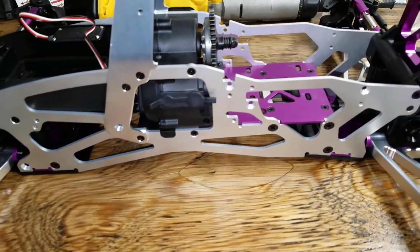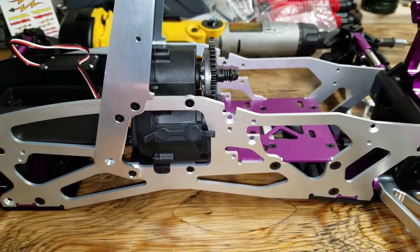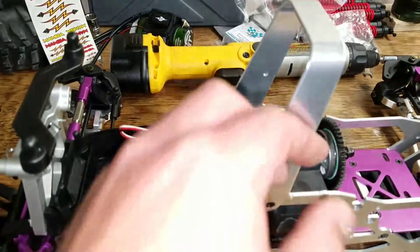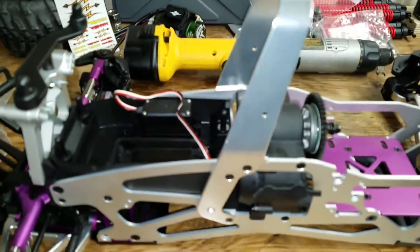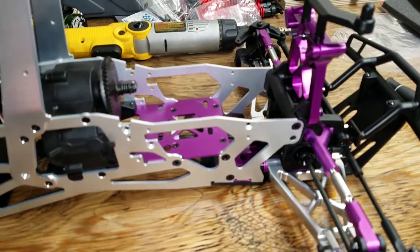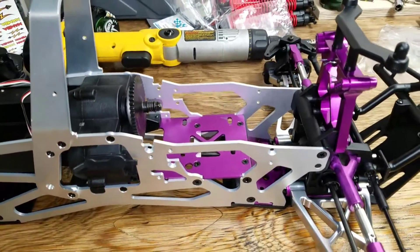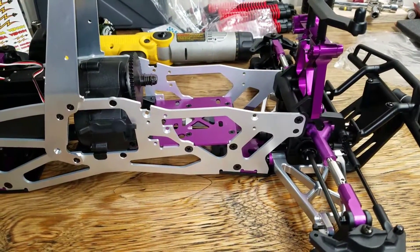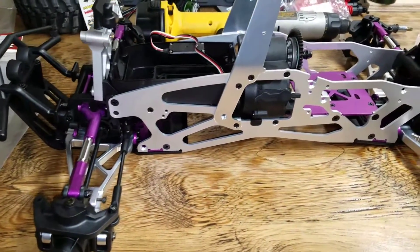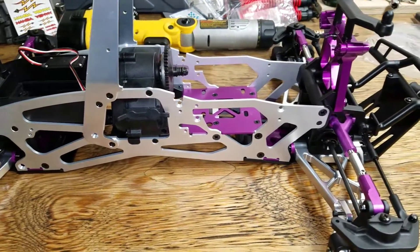I don't know if I'm still gonna mount the battery trays on the sides. I think for my trial run I'm just gonna zip tie my battery up in here — just one battery. I'll do a 3s run first. If it looks good on 3s, I'll do a parallel 3s on this vehicle. If that's not enough, I'm probably not gonna do 6s — I think it'd be too much for this truck, so I'll probably do 4s.